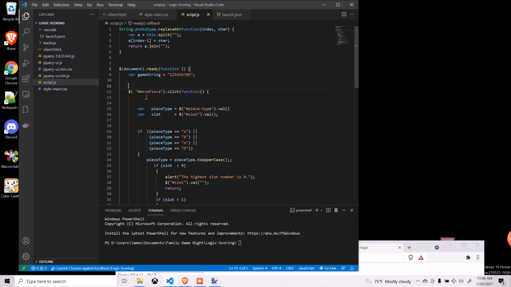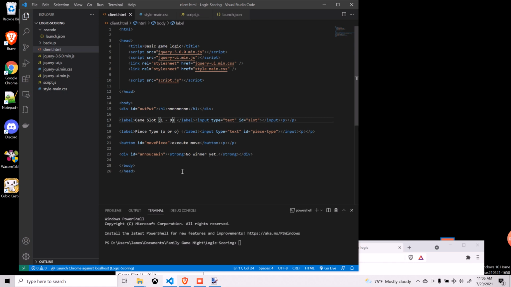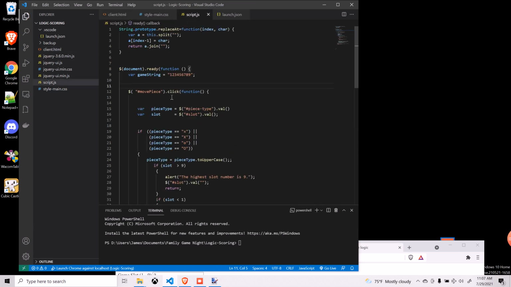I then wait for somebody to click that move piece button. So how those are linked is because I have an ID on this button here. This is the text that appears on the button, and then this is its ID for the rest of the code. This identifies it, like an ID does, with the name move piece. So you go hashtag move piece, and then I look for what's attached to it, a click function. So when it's clicked, I want you to perform this code here. That's what I'm telling the JavaScript.